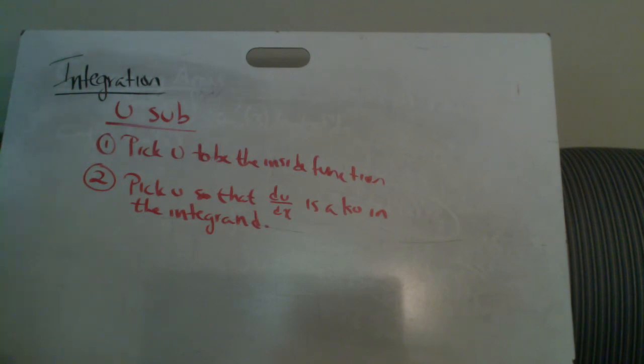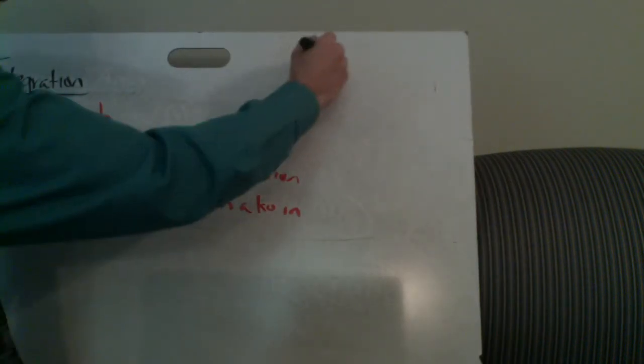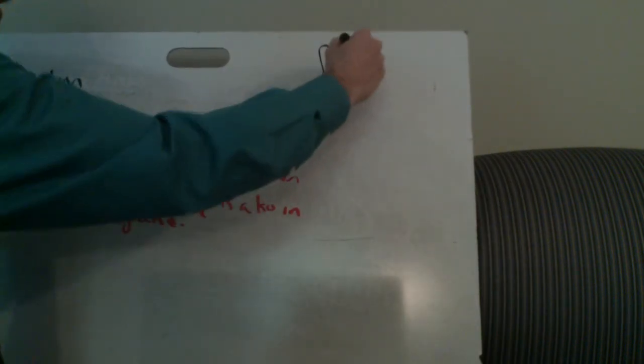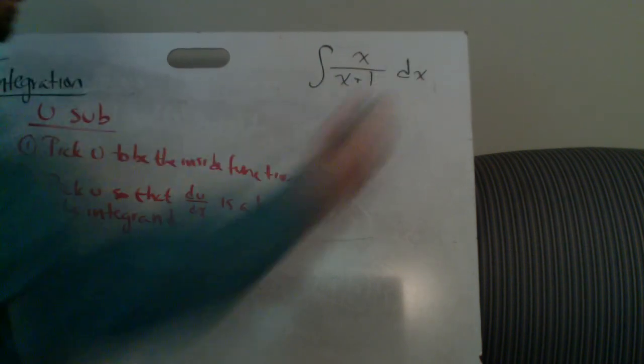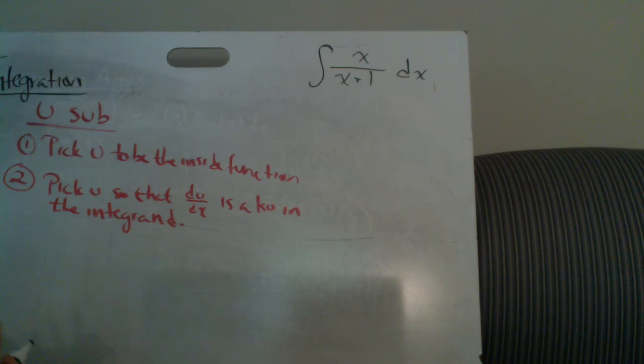Almost every time. I'm about to show you an example where it doesn't quite work, and so we'll figure out a third strategy here. Let's do this example off to the side so that I can add the third strategy right here. This example will be, I'm taking the integral of x over x plus 1 dx. Now this looks very similar to some other ones that we've seen, but it's not quite.